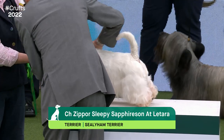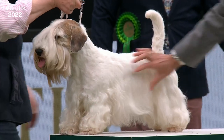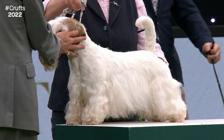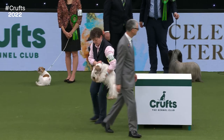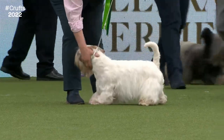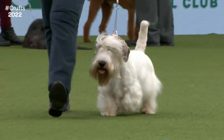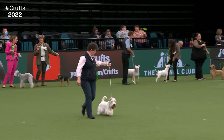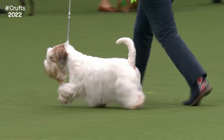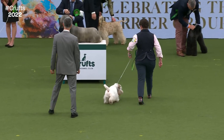The Sealyham Terrier won Best in Show in 2009 at Crufts — a native Welsh breed, recognised by the Kennel Club in 1911. The general outline should be oblong, with great substance beneath that long and wiry coat. This is three-year-old Oliver from Dublin, described as a real clown. Should be sturdy, game and workman-like — a dog that's oblong, longer than he is tall. Sealyham is the name of the village where the breed originated in Pembrokeshire, on the River Seal. The village squire developed the breed and lived in Sealyham Manor — a bit of a nod to himself.